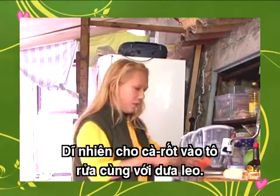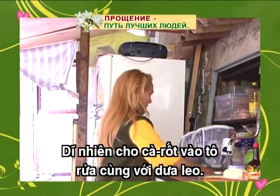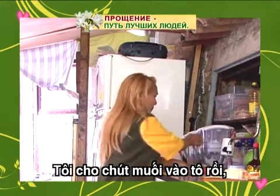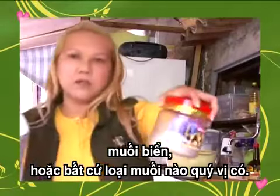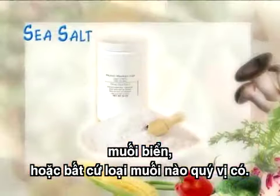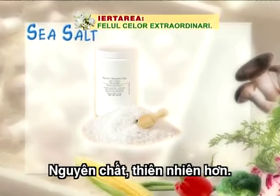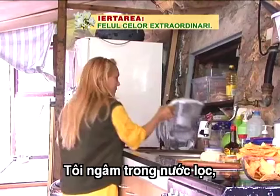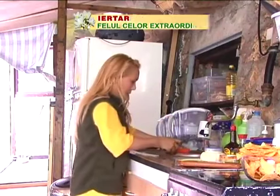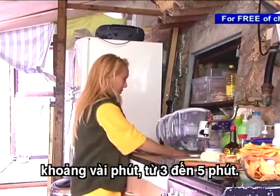And you put it in a bowl to wash together, of course. I put some salt already in the bowl. Sea salt or any salt that you have. Yeah, sea salt is a little bit rougher, more original and natural. And I soak it in filter water for a few minutes, 3 to 5 minutes.